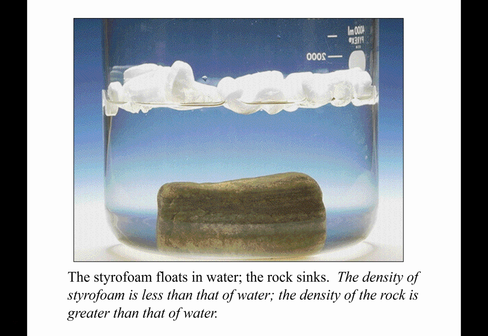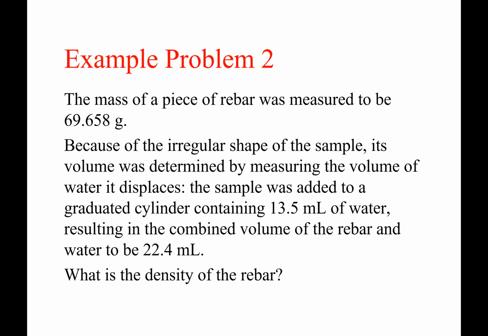So the thing about objects is that if there's a fluid involved, objects will go ahead and be sorted based upon their densities. So here, rock is most dense, water is in between density, and styrofoam is the least dense. So this is probably going to look like a familiar problem to you. This is what you guys did with your rubber stopper, basically, getting the volume of an irregular object by displacement, which is exactly what you guys did with your graduated cylinders, plopping your stopper in there as you displace the water and you're going to get the volume.